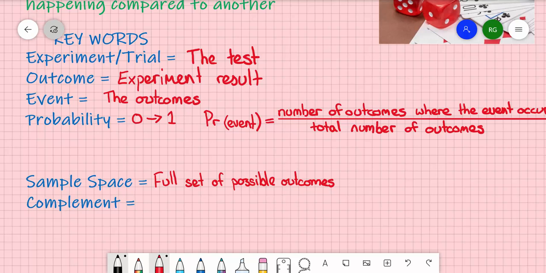And finally, the complement. It's not a 'you're looking very good today.' The complement means the complement to the probability of what you are trying to find. So when we had a look at the probability of rolling a two, it was one in six. The complement to that is all of the other options. So there were five other possibilities that I could have rolled. And so the complement to that would have been five-sixths.